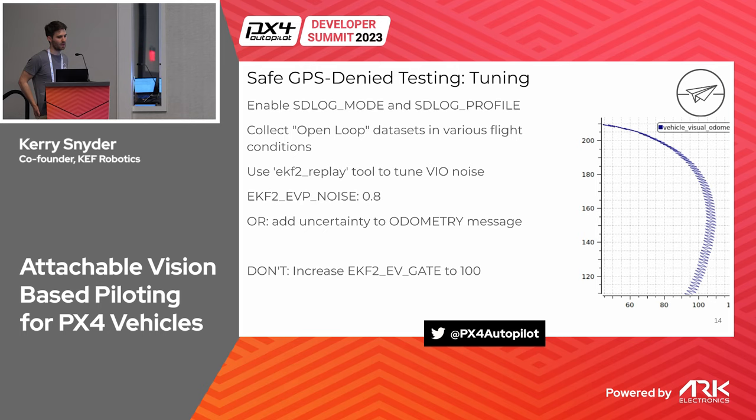Coming up on time, but a few last notes. Heading fusion — only touched on briefly here — Mathieu from Auterion is giving a talk on that tomorrow, so definitely check that out. It's a big question for a relative navigation system versus GPS. Getting GPS back is also a big question we're actively working on now — it's more of a guidance question than a state estimation question in some senses. The final question is how to fuse absolute vision-based observations with EKF2 so we can know where the drone is in an absolute sense just from visual systems — fusing those potentially noisier latitude/longitude estimates into EKF2 in real time.